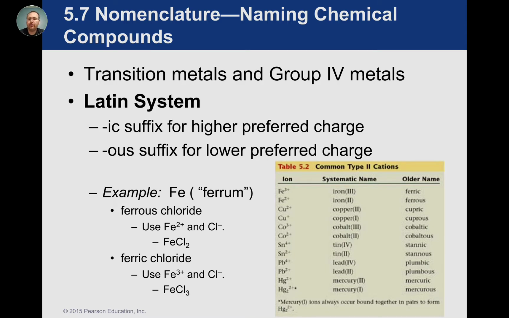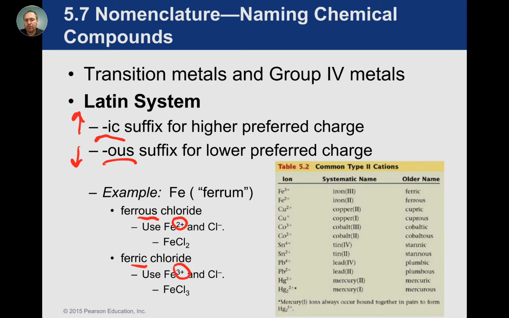One of the difficulties with binary compounds is when we start adding in transition metals. Transition metals have a disadvantage that some of them are very old, some of them are Latin-based, some of them have Latin names. So they ended up with Latin suffixes of ic versus os. Anytime we have ic versus os, ic is always the higher charge, os is always the lower charge. So the example here for ferrous versus ferric, notice os for ferrous, that's a +2. Ferric, that's a +3. So ic is always the higher charge.